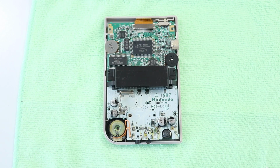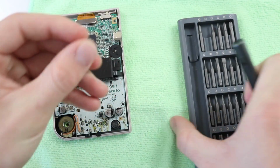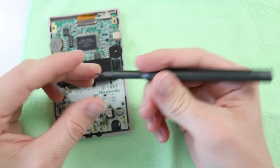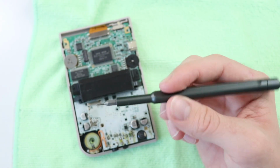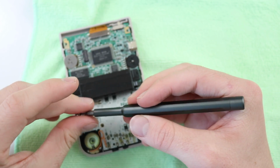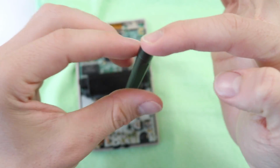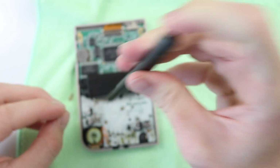And I'll just take a regular Phillips screwdriver from this incredible set, which I just love. I just love this little aluminium screwdriver handle. It's just so simple, yet feels so amazing and looks incredible. I think it just makes me look a lot more professional. And then also this little thing at the top is just so useful for screwing things down quickly.